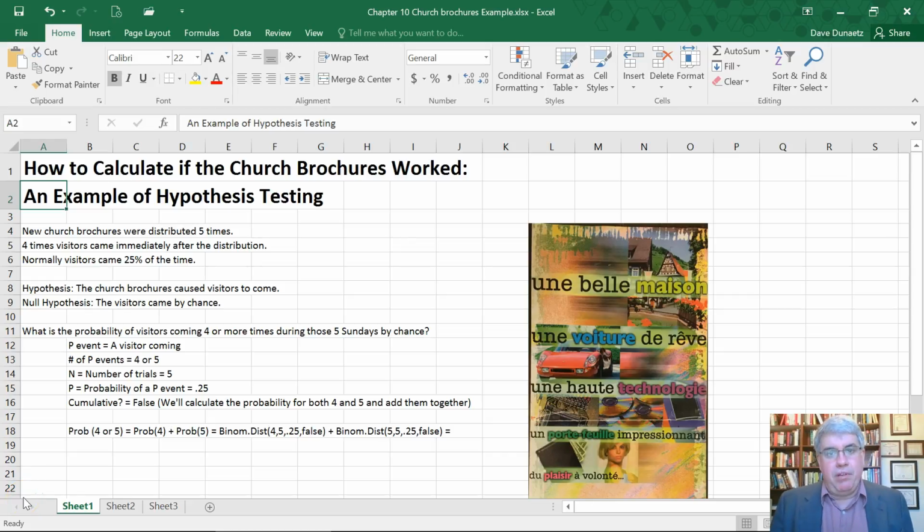Let's look at an example of hypothesis testing. Now, many of you know that I was a pastor in France for 17 years. So I spent most of my adult life in France, and my wife and I were responsible for trying to start new evangelical churches, churches that believed the Bible, what Jesus had to say to people, and start these evangelical Protestant churches in different areas.